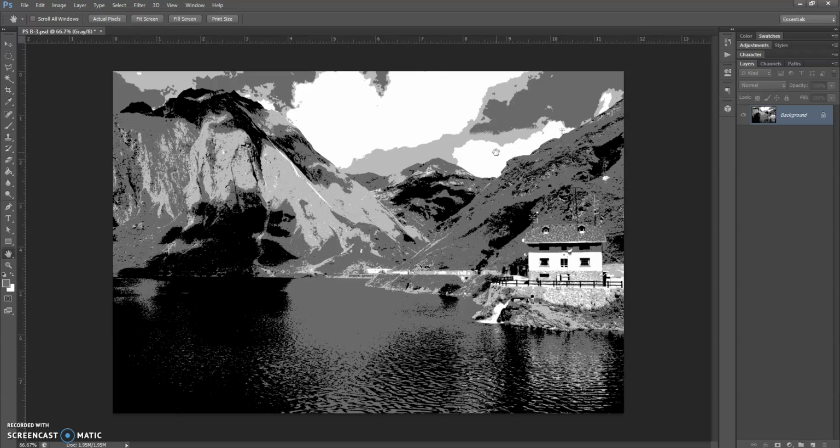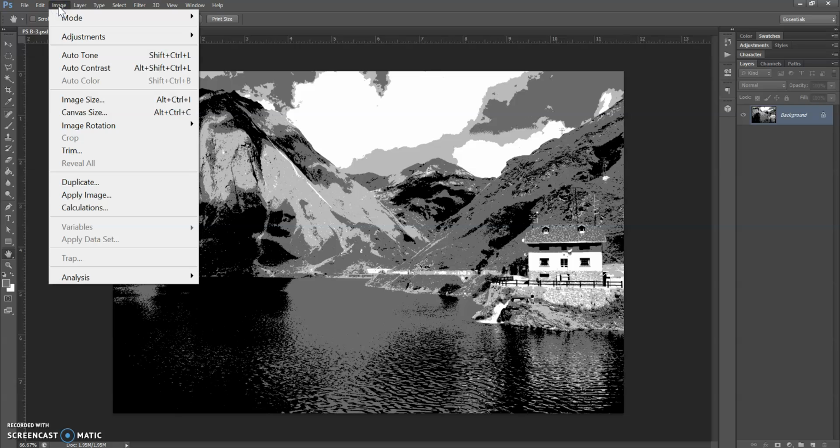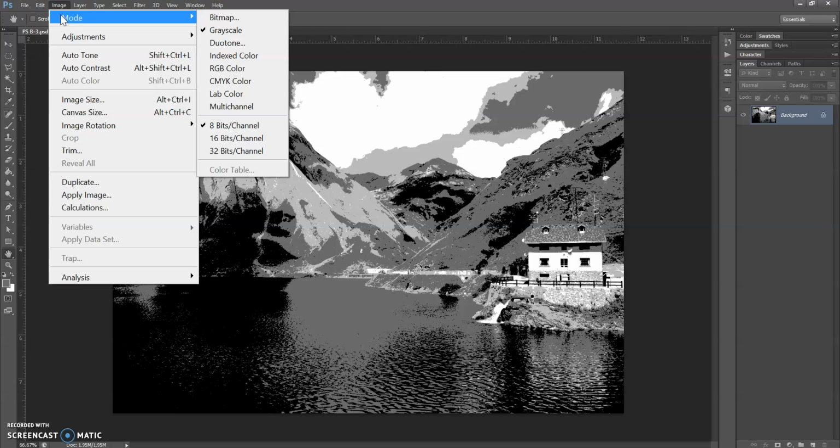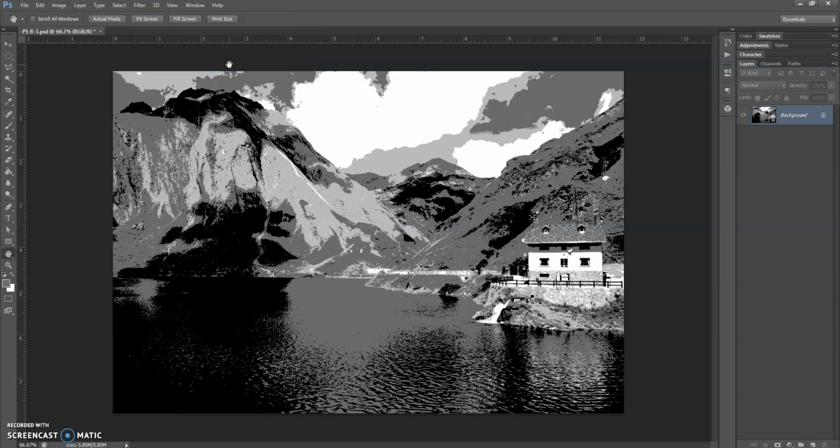Now, right now, this image is actually in grayscale. So we're going to click on Image again up at the top and then go to Mode. So right now, like I said, it's grayscale. If we tried to add color to this, it wouldn't work. We need to go down and change it to an RGB. Remember, RGB stands for red, green, and blue. It just allows us to be able to put color into this image, which is what we're going to want to do here eventually. So go ahead and click OK. Nothing is going to change on the outside of things, just on the file information on the back.